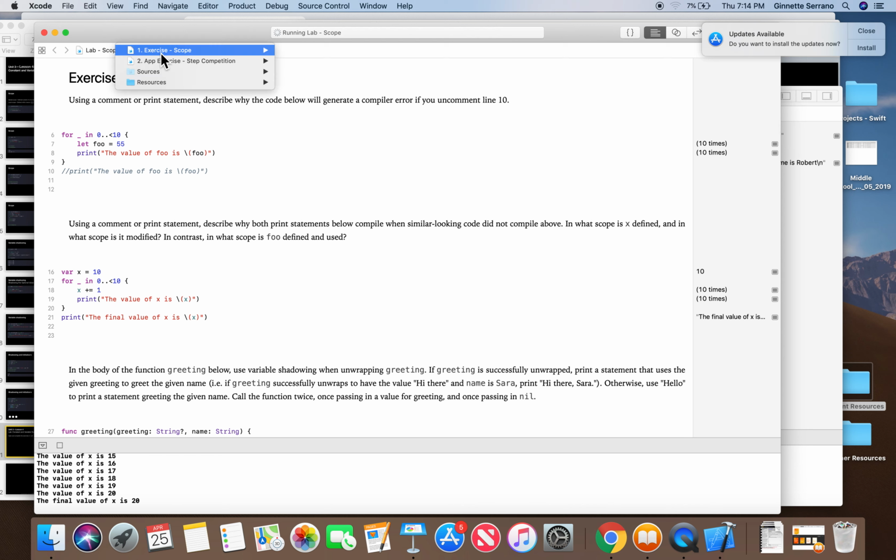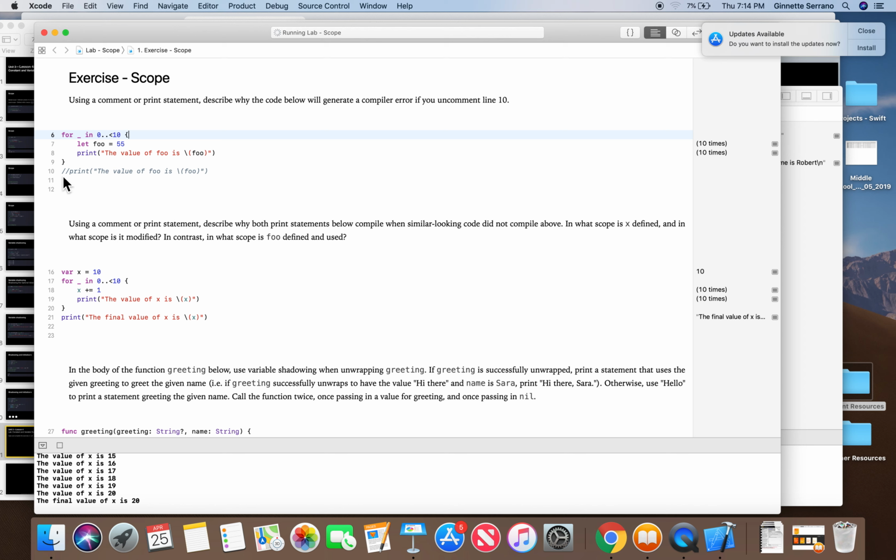Okay, so you've got 2 exercises, really short. So here's using a comment or print statement. You can describe why the code below will generate a compiler error if you uncomment line 10.